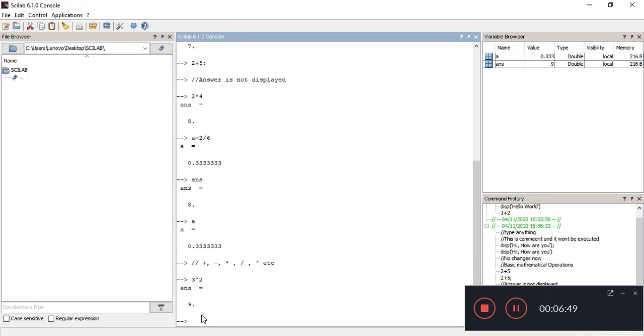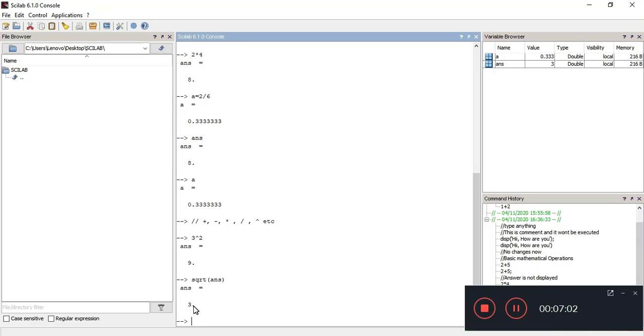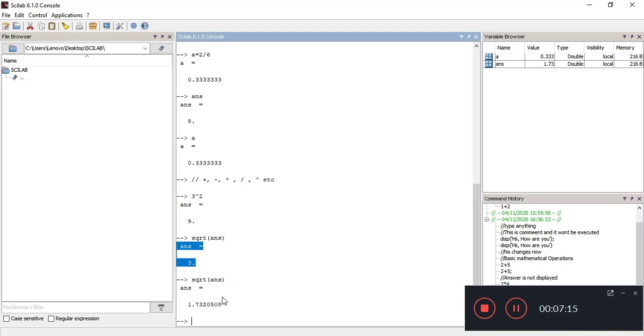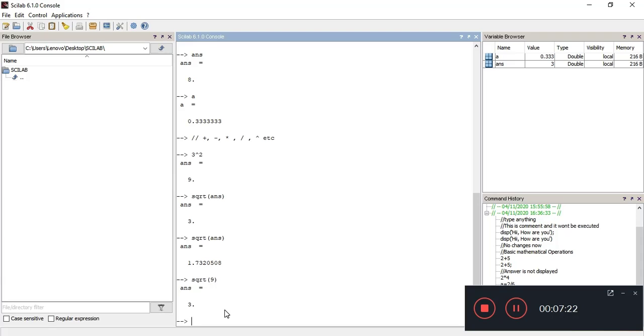After power we have another operator, that is the square root operator. If you just type sqrt of answer, that is the previous value, and hit enter, you will get the value as 3. So that is the square root operator. Currently the value of answer is 9, because of the previous version. Now if I rerun the code, you will get a different answer because the value of answer got updated to 3. In a similar way you can give any number directly to it also. I'll just remove the answer and put in 9 directly and hit enter, you will get the answer as 3. So that is how you can use the square root operator.